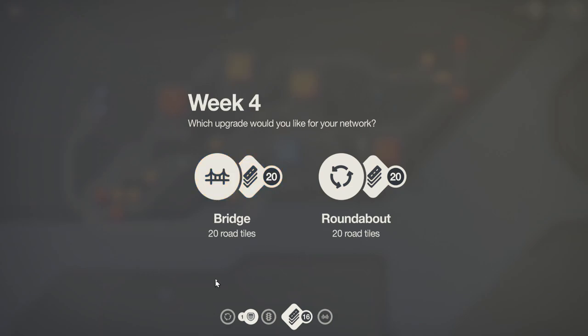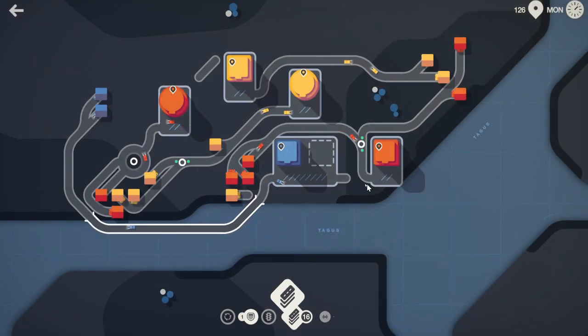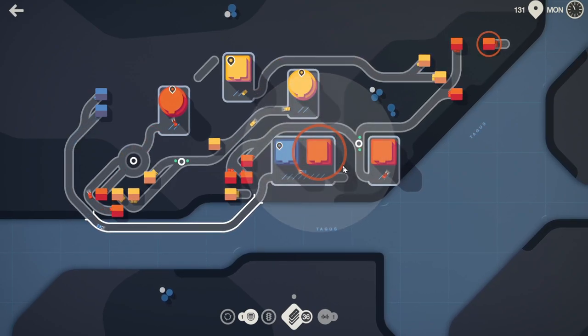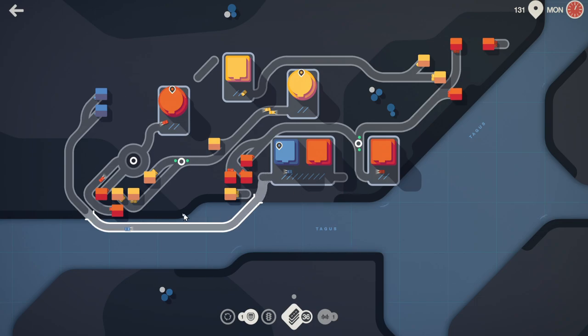Another bridge or a roundabout? Well, it does seem like there's a lot of water on this map, so I'm tempted to take the extra bridge. Let's do that, yeah. We do have this other spot in here that has not been filled in yet. Yeah, there it is. Speak of the devil. We can... oh, yo, this is perfect, actually. Put that bridge back in.